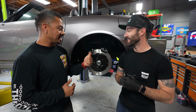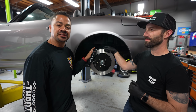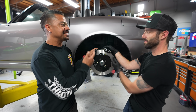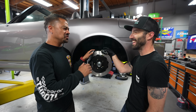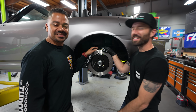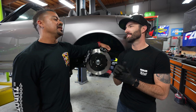Yes. We got the 2-piece rotors for front and rear. We have our big old 4-piston calipers in the rear, 6-piston calipers in the front, and of course we cannot forget the electronic brake. Is that electronic brake control? It's like a 1-piston? I don't know. It's a motor. There's an e-brake. Yeah, it's an electronic brake system. Cool. So no more cable e-brake. It is now by a press of a button, which is pretty sick.